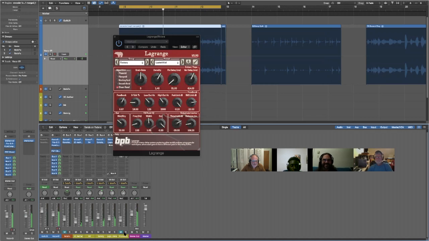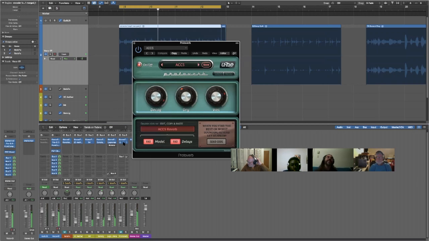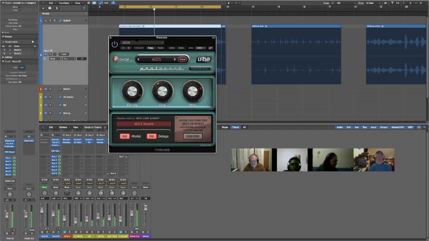And the second last one is this. This is sort of like the one you showed us from ACON Digital. It's basically a preset-y type thing. This is from Yuhi, and what it does is you just fire off a new model and it goes and creates something and gives it to you, and you say, oh, I like that, save it, or try another one. It's just a random reverb generator.